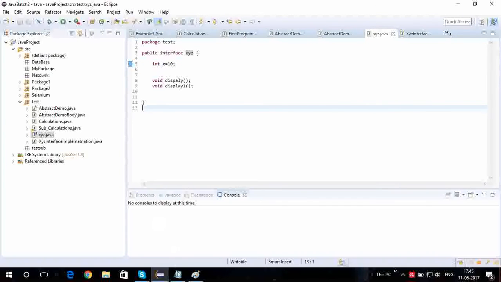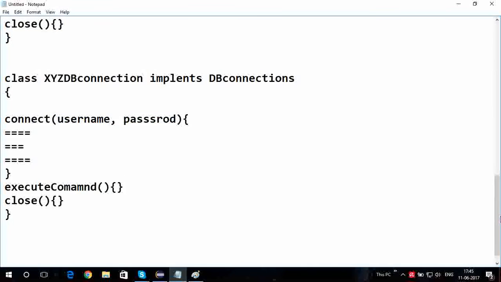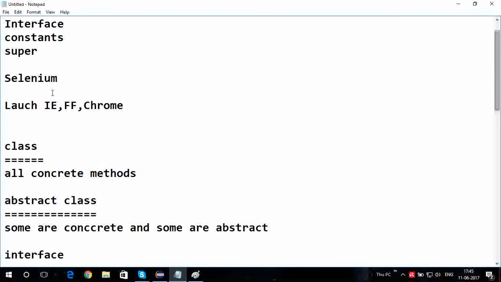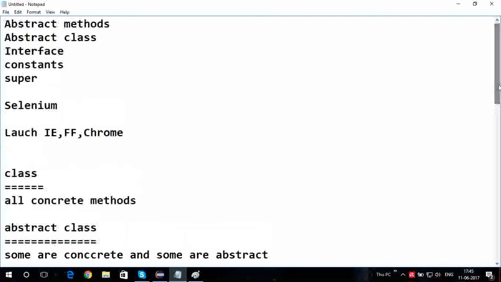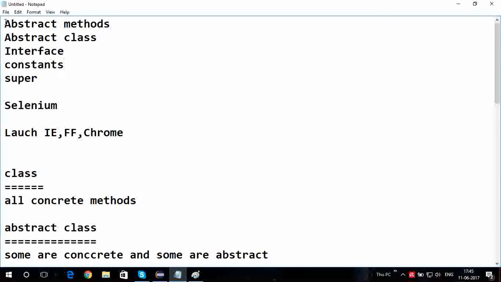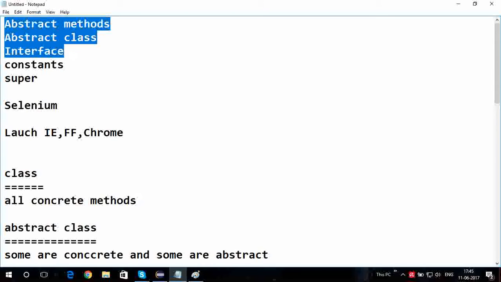Now let me go to another one, method overriding. So here interfaces and constants are over. Abstract method, abstract class and interface: don't worry, what is this? If you understand what an interface is, it is like a class only, but it doesn't have any body for the method.